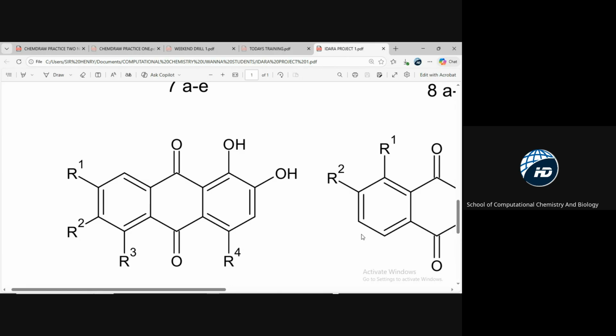You're going to do the ADMET. You're going to check which ones are favorable. Then you do redocking. You're going to redock again with the optimized compound. But you must find out that some of these optimized compounds will be better than that lead. Some of us were there when we had a presentation last week Saturday.